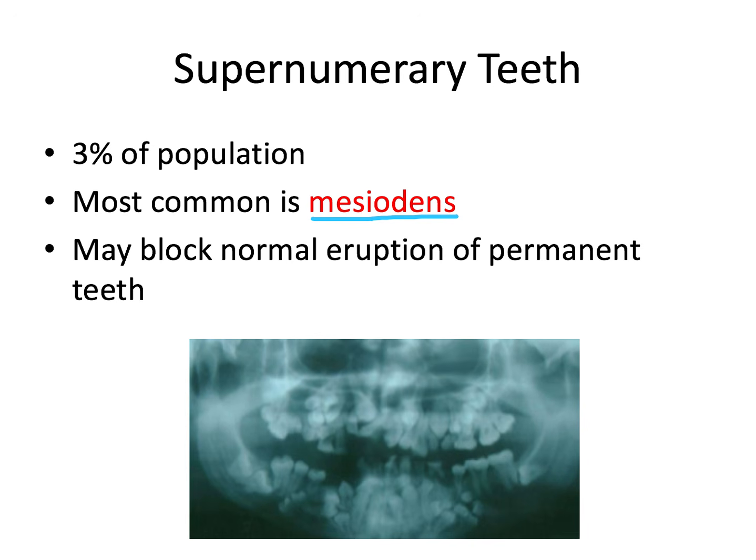And this is an extra tooth that occurs at the midline between tooth number 8 and 9, and most mesiodens are palatally positioned. Now, supernumerary teeth may block normal eruption of permanent teeth, and so sometimes it's necessary to take those extra teeth out to prevent impaction of the normal permanent teeth. Now, here's an example of a cleidocranial dysplasia patient with multiple supernumerary teeth and unerupted teeth as well.